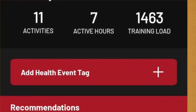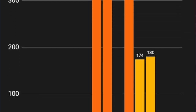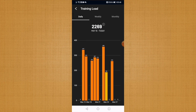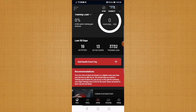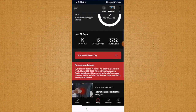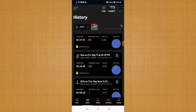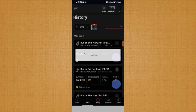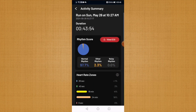For post-workout stats, you get a weekly training load based on time spent in different breathing zones — like a point system with a chart of your progress. Fourth Frontier claims this method of calculating training load is more precise than using heart rate or power zones, citing research to back this up. For example, breathing rate is not affected by factors such as caffeine, lack of sleep, temperature, humidity, and stress — all of which can cause distortions with heart rate-based training.